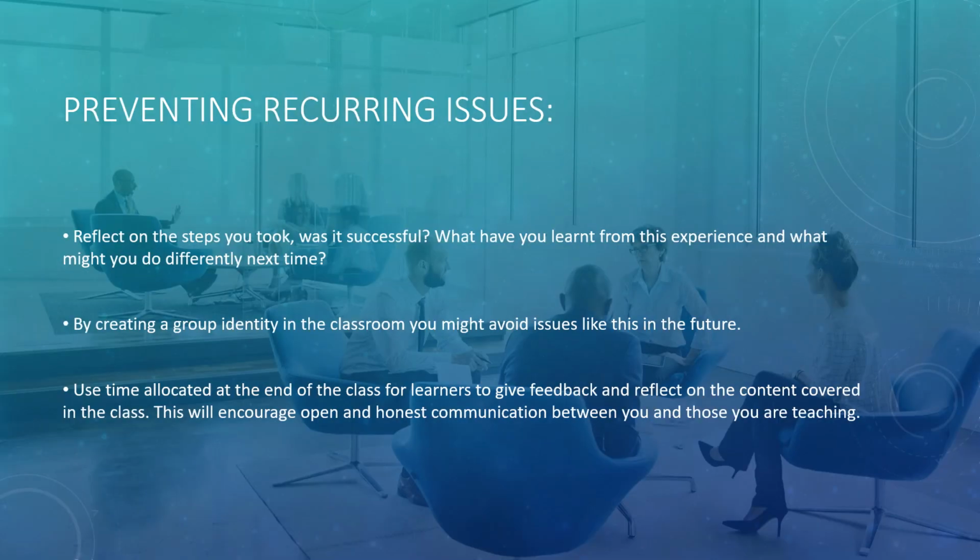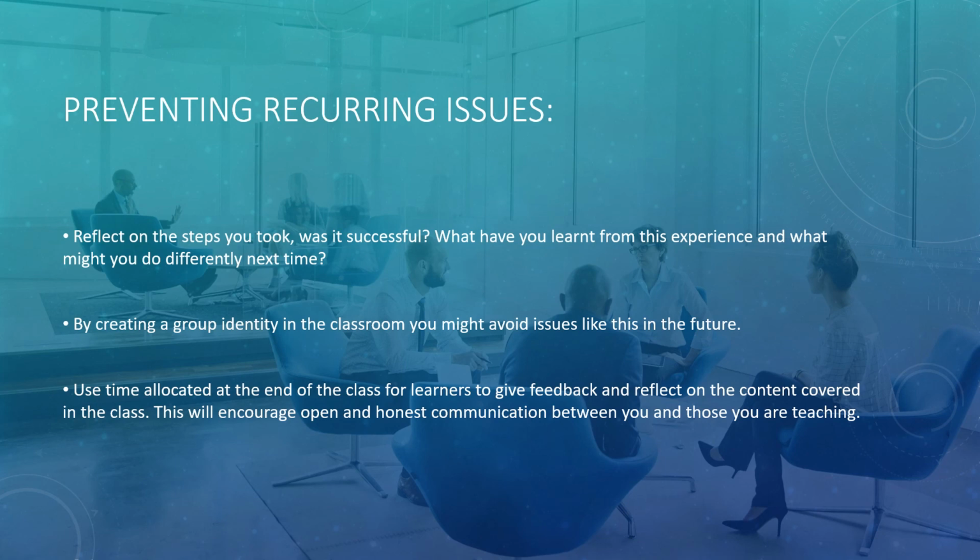Okay. So the last thing is preventing recurring issues. When it comes to dealing with conflict, prevention is 99% of it. If you can prevent creating an environment where conflicts arise, then you will have a much nicer time. You can't always stop every conflict from happening. It's just human nature to be in conflict with one another. But especially when you're teaching adult professionals, because of course they are under a lot of stress a lot of the time, especially when you're teaching in their place of work, that stress does not go away.